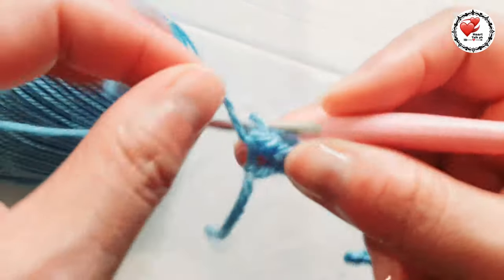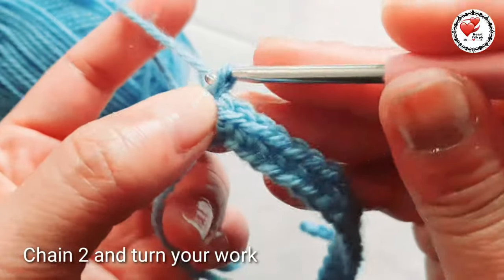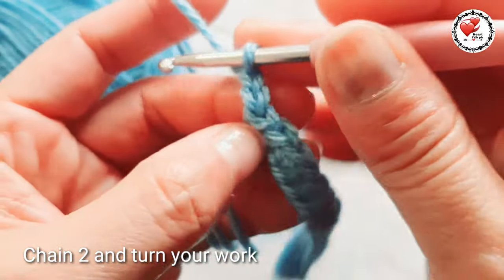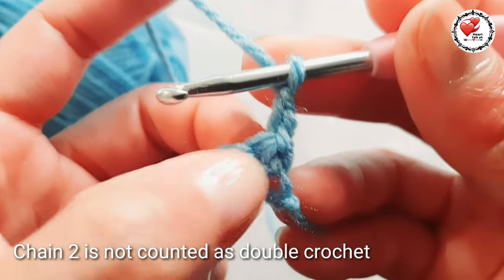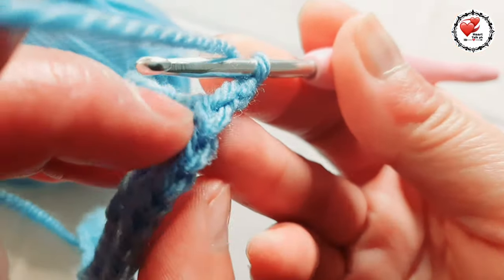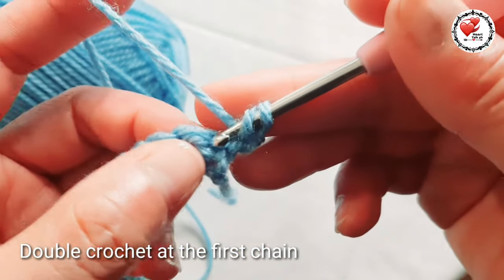Here we go. So what we will do is chain 2. Chain 2. Okay? After that, you need to turn your work. That chain 2 is not counted as 1, so we need to count here for the first stitch. Can you see that? Then we double crochet. So, double crochet for the first chain.